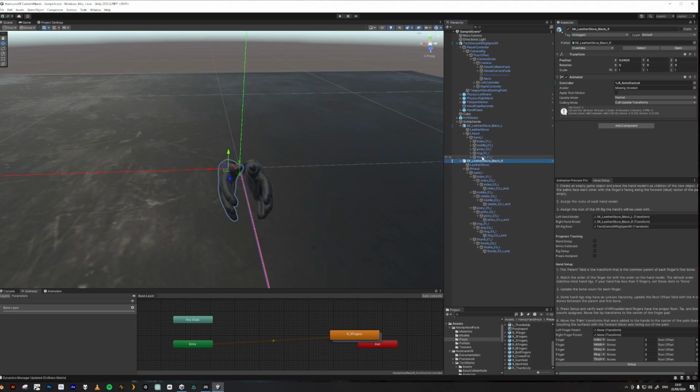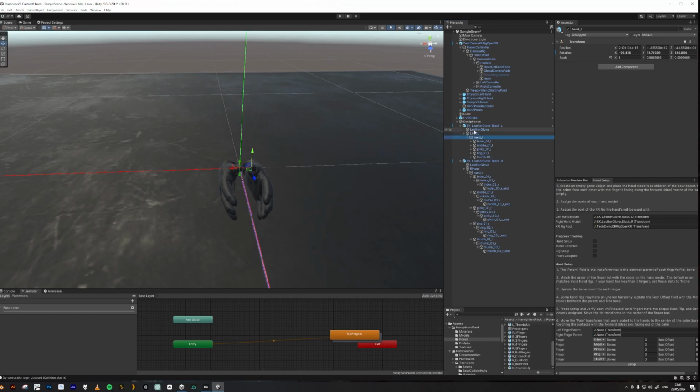You can see each of the fingers. That's the parent. So it's not L hand, it's hand underscore L for this particular model's rig, hand rig. Different ones, depending on where you get them, will have different names, but essentially you want the parent of the fingers themselves.